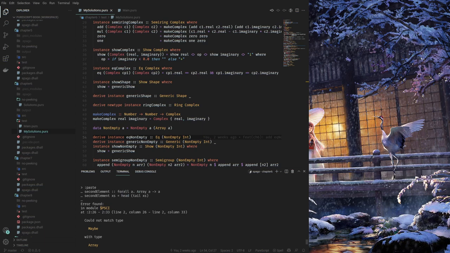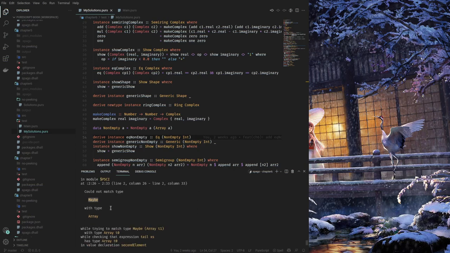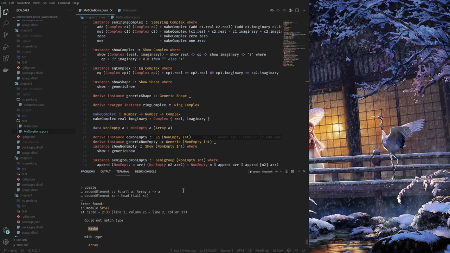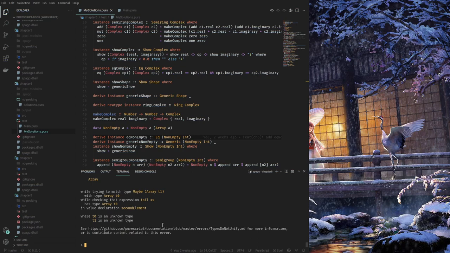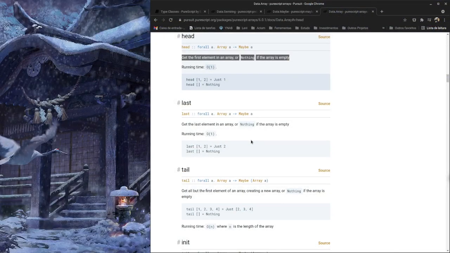It's not the head and tail function. Let's see here. Could not match type, maybe, with type Array. Yeah, it makes sense, I cannot match that. So that Maybe thing is messing with me.